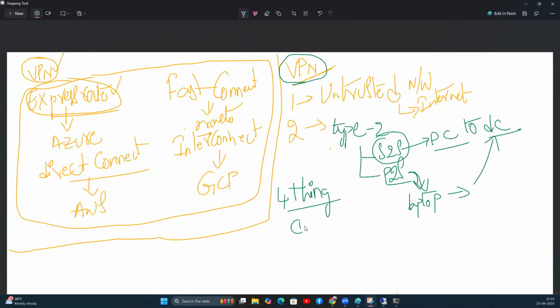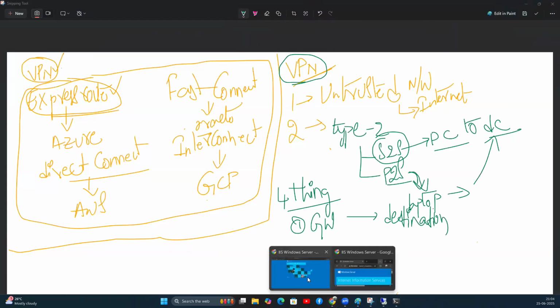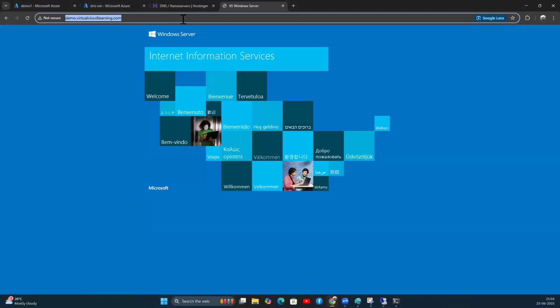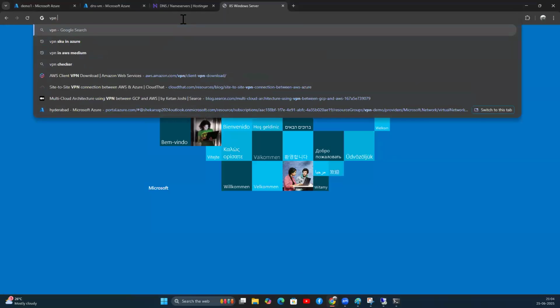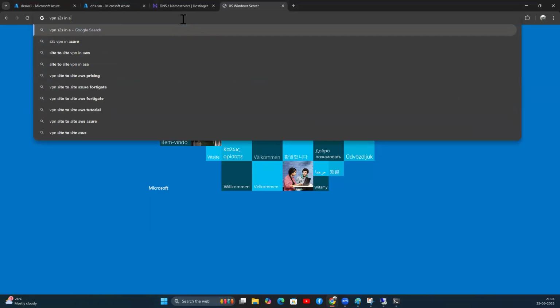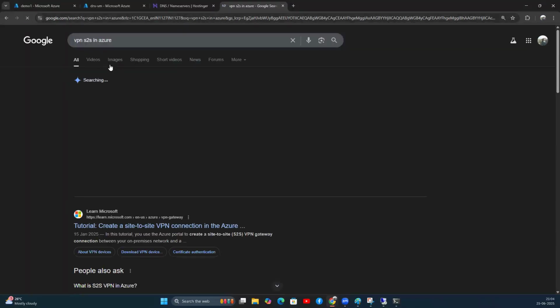The first one is the gateway: from where my traffic should go outside of my Azure so that I can reach my destination. I will show you a diagram so that it will be easy for you to understand. VPN site to site in Azure.